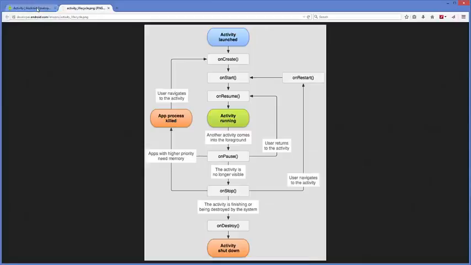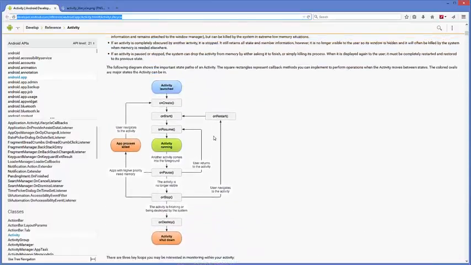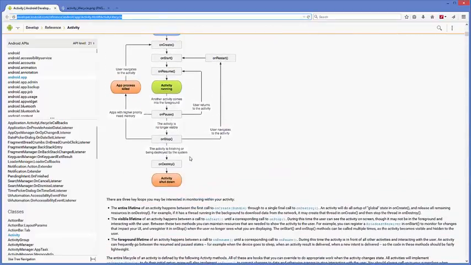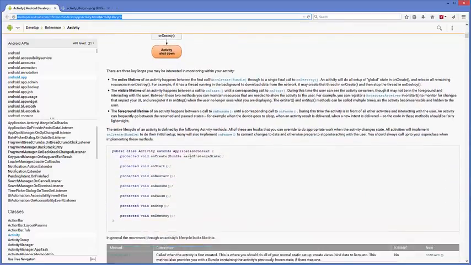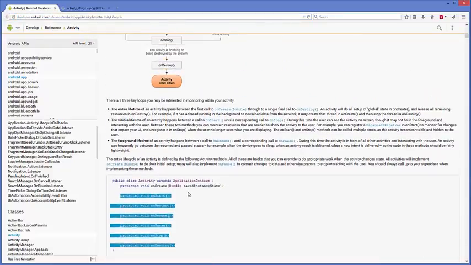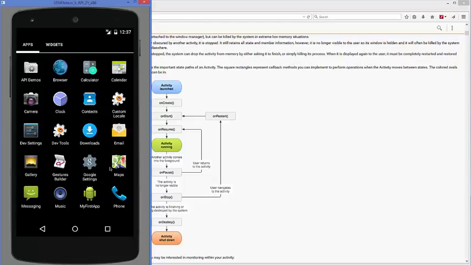So you can go to this page and read about these activity methods, what every function means. But I'm going to give you an example of how they are called in this chronological order, so that we have a better understanding of which method is called when we launch our application.